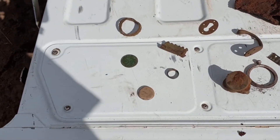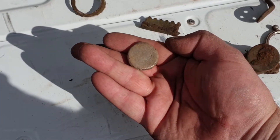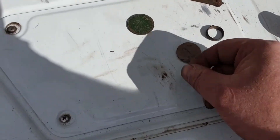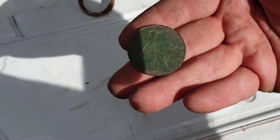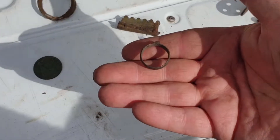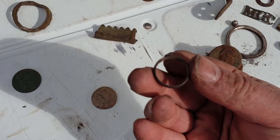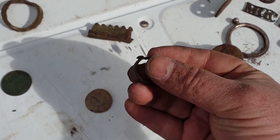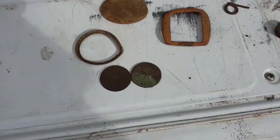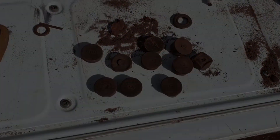I'm not alone today — I'm out detecting with my friends Scott and Catherine. Pretty sure they found a few cool things so let's go see what they got. Catherine also found a bale seal, almost exactly the same as the one I found — same markings. I think the find of the day is this ring. It's called a buckle ring, a little bit damaged, but there would be a little buckle here. It's a super old ring and it's a sign of love and devotion — you would hand it to your partner. Scott picked up a couple of pennies, and we got a bucket load of shotgun shells today!